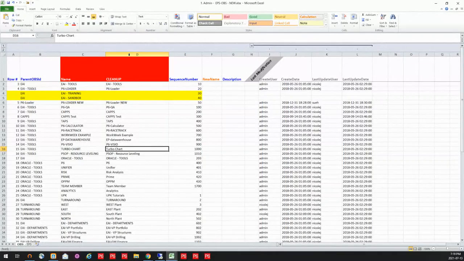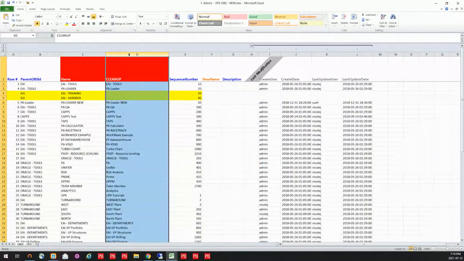You'll notice first thing in my OBS is that I have an additional column that I have added here. This is just something I've used to help me clean up the names. Some of them were all caps, some of them were lowercase. So this is what was pulled out, and I've cleaned them up in my name column. When I load this in, I'm going to get all capitals and have a nice uniform looking OBS when I have my names showing. They're all going to be capitalized.